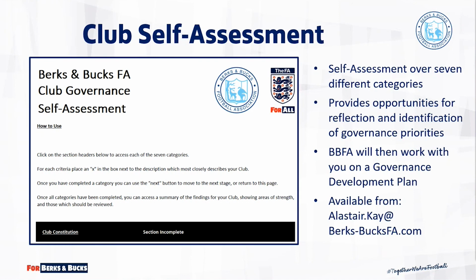We can then work with you on a governance development plan, and we do this through one-to-one meetings, and then 6 monthly or annual catch-ups just to see how progress is being made against that. If you would like to go through that process, then please get in touch with myself. The email address is on the screen there, and I can send that through.